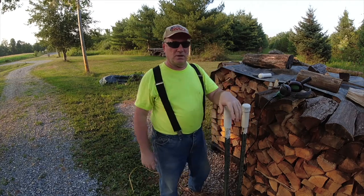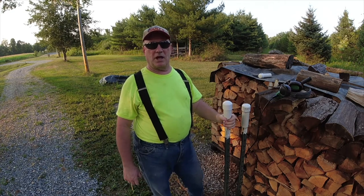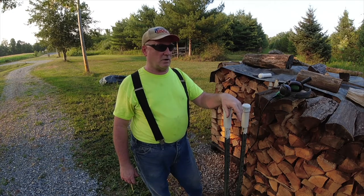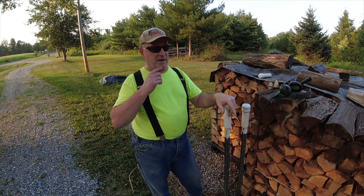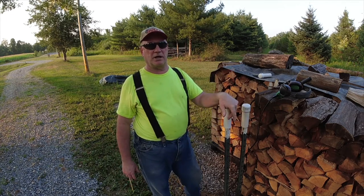Well, that's it, folks. That's all it is. I'm thinking when I paint these, I'm going to get a can of Kubota Orange paint when I'm up at the store tomorrow. I'll grab that and put a shot of paint on these, kind of make them nice — not just plain white. It wouldn't matter because the tops of the T-posts are white anyway, so they kind of blend right in.